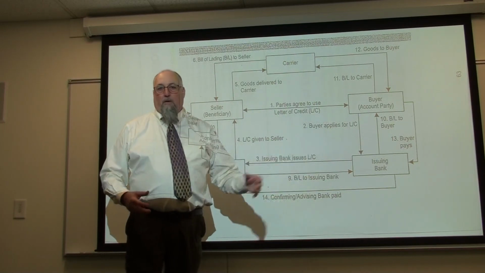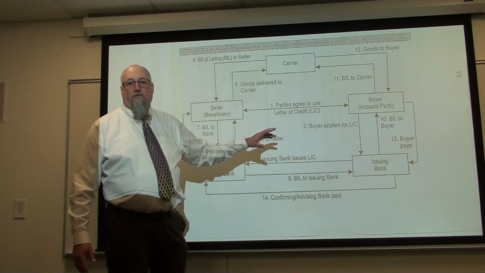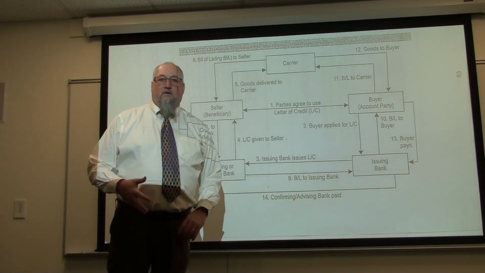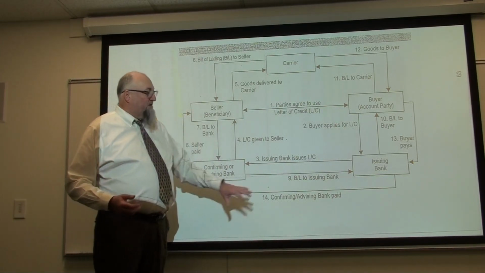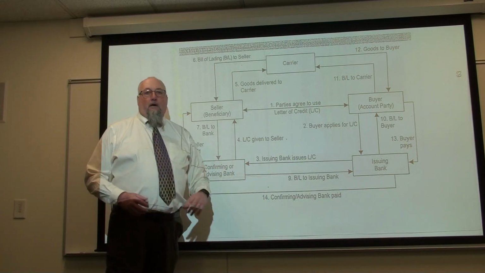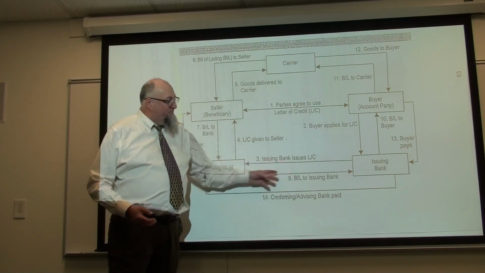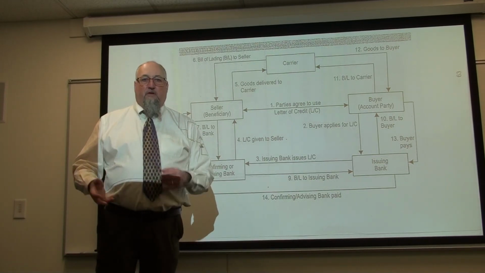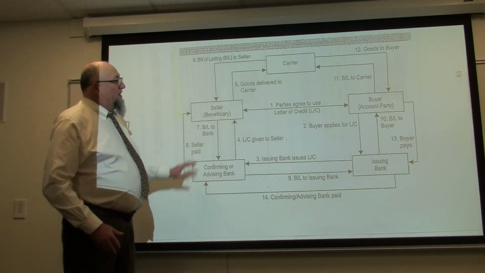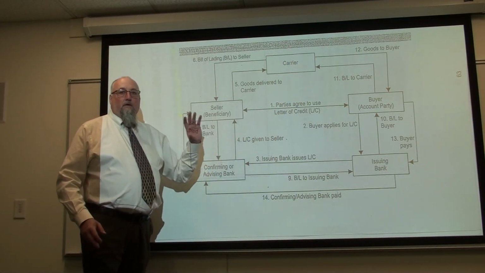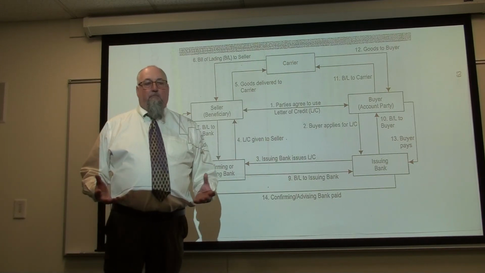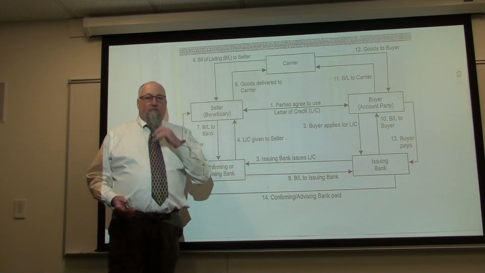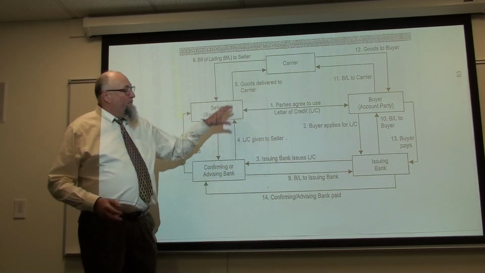Otherwise you'd have a breakdown really at this level right here between the buyer and the seller, because the seller wants to get paid, but the buyer doesn't want to pay until they've received the goods. So the banks are acting as a form of an intermediary, along with just being a financial institution. They're acting sort of as a third-party intermediary facilitator to help facilitate that transaction. So again, letters of credit and bills of lading are used in virtually almost every major international sales transaction and in large domestic transactions to help facilitate that flow.